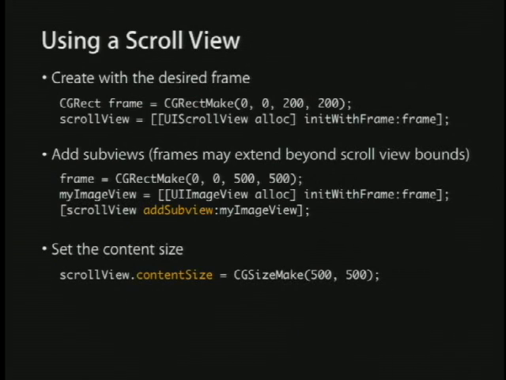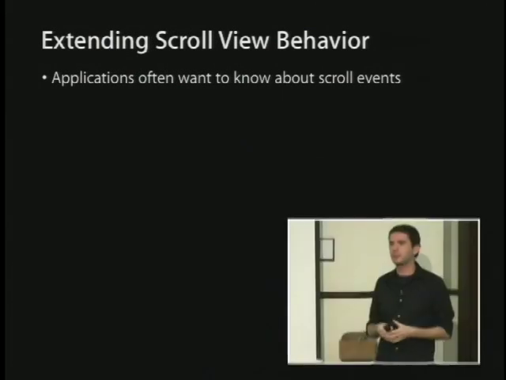And the last thing we have to do is set the content size of that scroll view. So those are the three things: allocate the scroll view, allocate the subview and add it as a subview, and then set the content size. In this case, we're going to set the content size to the exact same size as the image view we just added. You could do more complicated things if you wanted. You could actually have two image views side by side, and your content size could be the sum of the widths of the two of them. It doesn't necessarily have to be just one subview, but that's the simple case, and that's what we'll do here. All right, so that's really all you have to do to get scrolling to work.